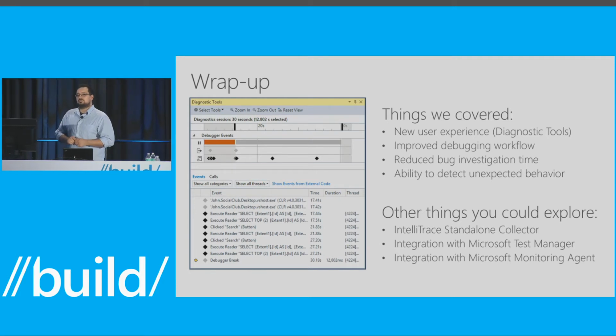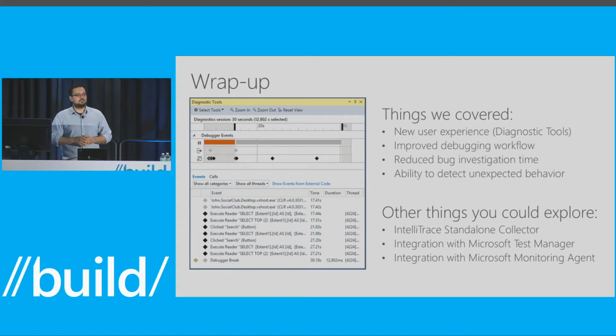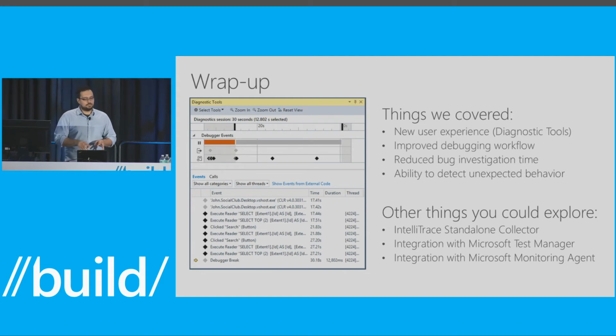And then you use PowerShell to tell it, hey, please start monitoring this application pool if it's an ASP.NET website. Or please start monitoring or execute and monitor this application if it's an Exe or something like that. So then the users can use the application in production. IntelliTrace is recording all those interesting events. And when you have finally seen the bug reproduce, you can then use PowerShell again to stop collection. And IntelliTrace collector is going to save all the data it has collected into an iTrace file. So let me very quickly show you what that looks like.